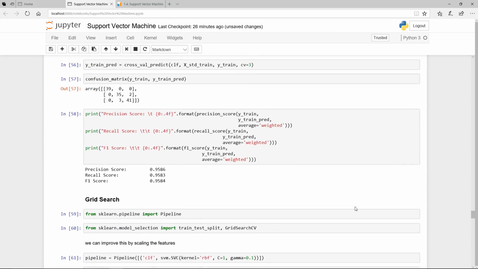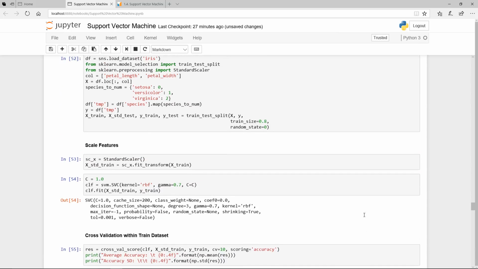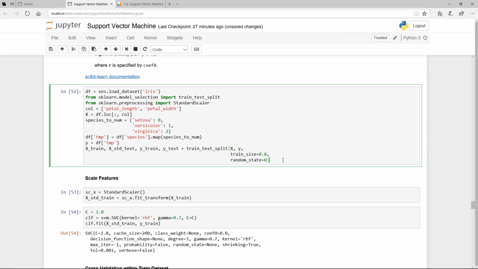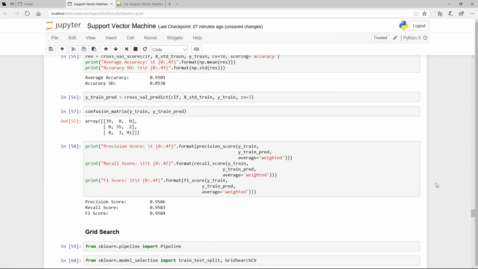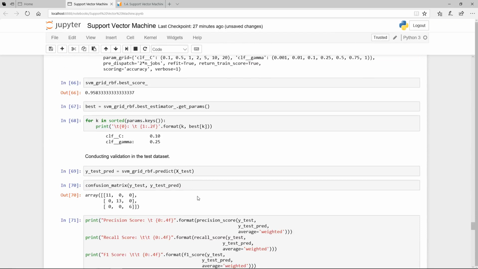Well, I was going to ask you to do an exercise on this. Probably the one exercise I'll ask you to do, because obviously you can't actually perform tuning on what is already perfect. So what I'd like you to do is actually do this one variation. Change the training set to 60%, meaning convert this to 60. And try to see whether you are still able to achieve perfect prediction out of sample.